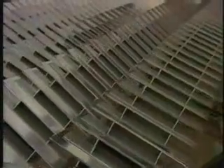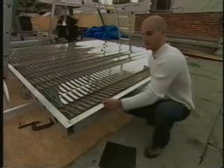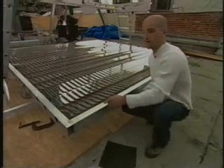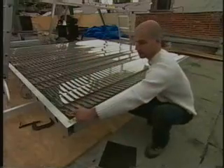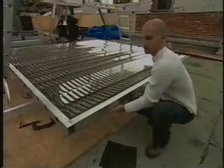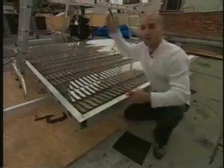The table of mirrors, or heliostat, has 16 sticks that move independently. Each holds 53 mirrors. Each one of these sticks has several different angles cut into it to hold each mirror at a very slightly different angle from one another. What that does is allow the sun to come down and reflect off of each mirror and aim directly at the cell. By tilting the elevation, we can steer it towards the cell, and all of these mirrors combined focus into that small size of the cell up there.